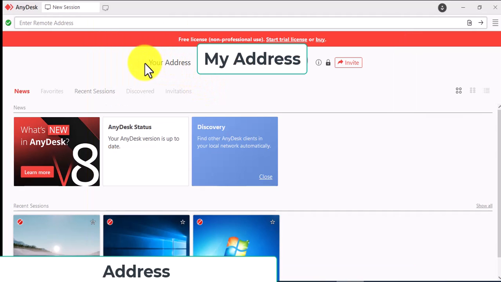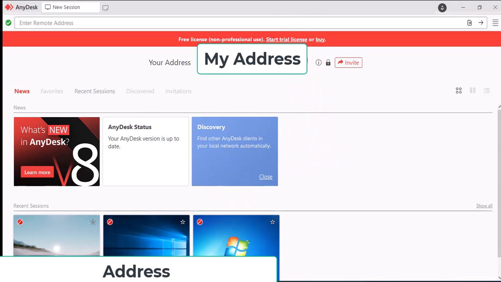Feel free to explore it on your own. It should be simple and easily accessible. However, keep in mind that if you want to share your screen, the other person needs to have the same application or access to the website on their device. This service is available on all devices. License key. I'll show you.